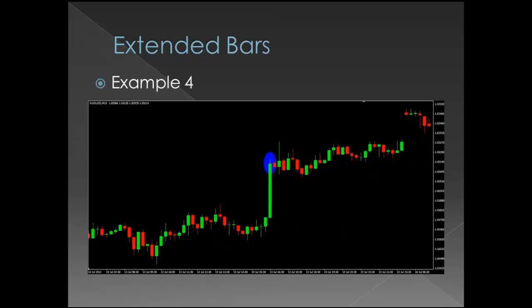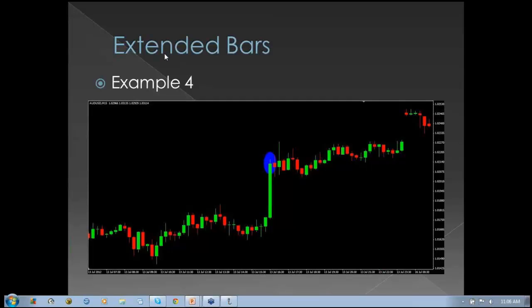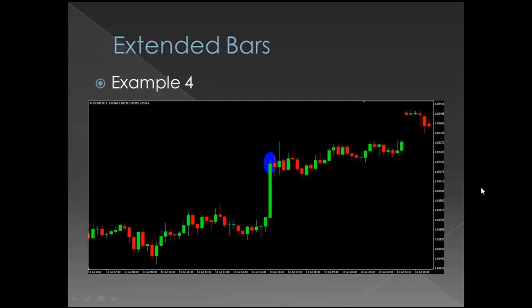So here we've got another one. We've got the market going sideways down here. It's just bouncing around, and then all of a sudden it gets a wild hair, and spikes up and just shoots way up. Okay, and then it goes sideways. Now over here is a little bitty gap. Now this is a great example of off market hours.